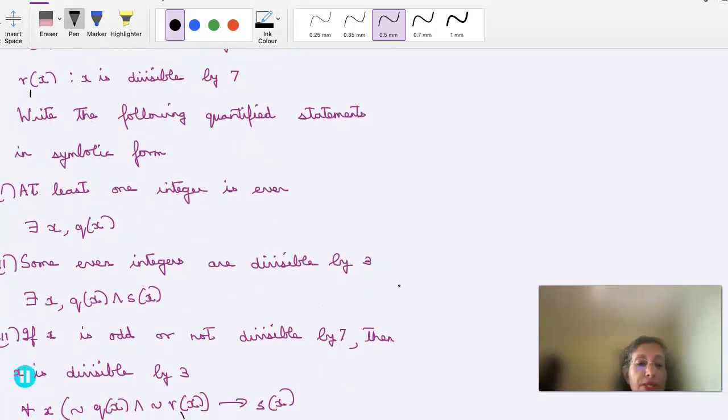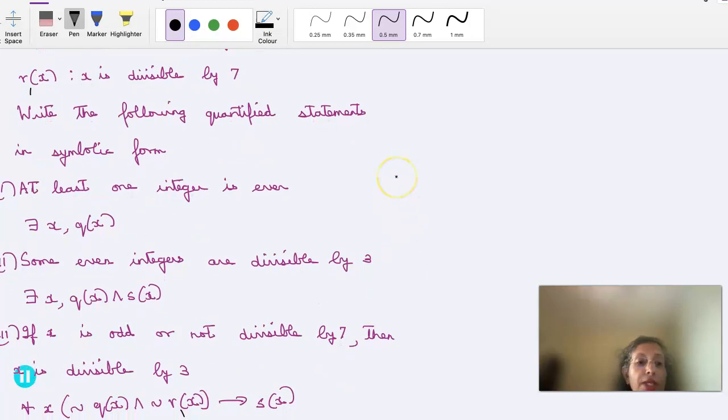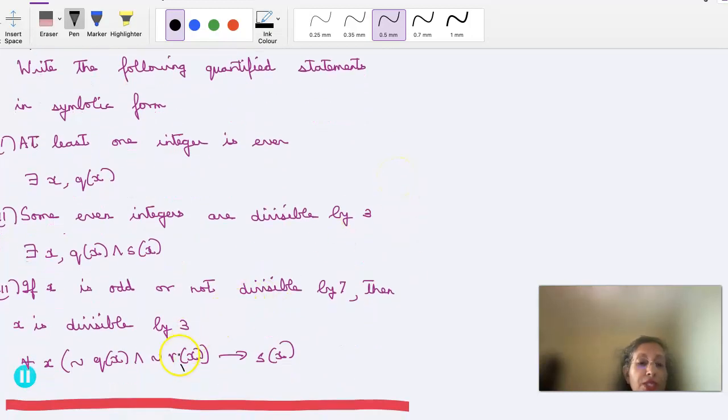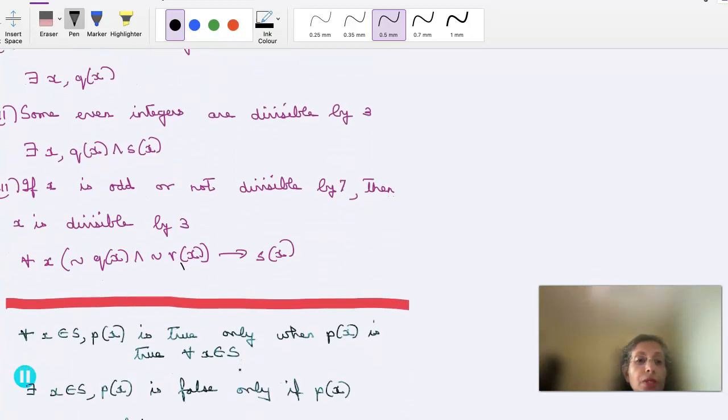Divisible by 3 is Sx. So for all x, negation Qx conjunction negation R1x implies Sx. That is, x is not odd and not divisible by 7, then x is divisible by 3. It's a little confusing here because though it is or, it means that x is odd and not divisible by 7. Only then it is divisible by 3. That's why we use conjunction here.